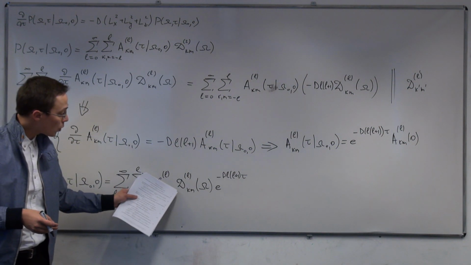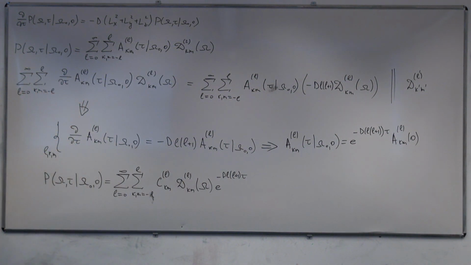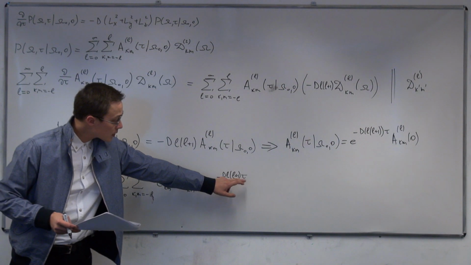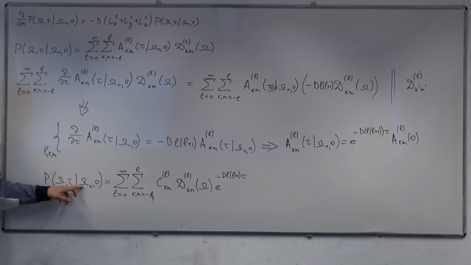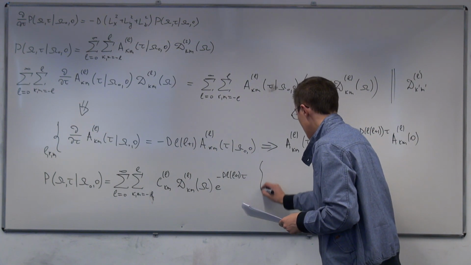We now know what Wigners are, we know what the exponentials are, but we still don't know what those coefficients are. And here's where the initial condition comes into play. We state that because of this condition, so we are looking at the probability distribution of specifically the systems that had pointed at omega 0 at time 0, that this at tau equals 0 must be equal to delta function with respect to omega 0, if they're all sticking at omega 0. And so our initial condition, therefore, when we put tau to 0 here, is the following.